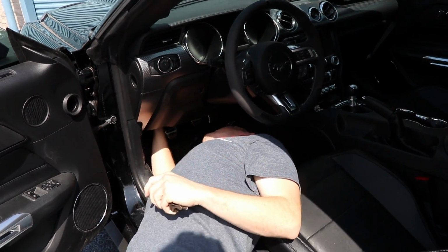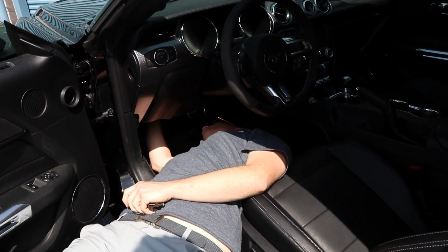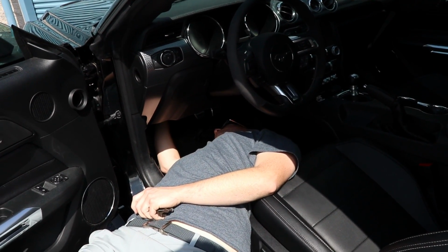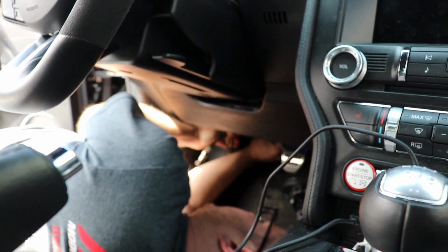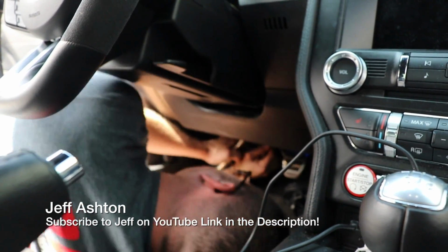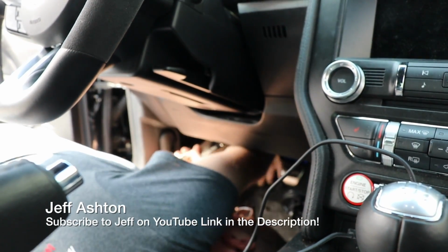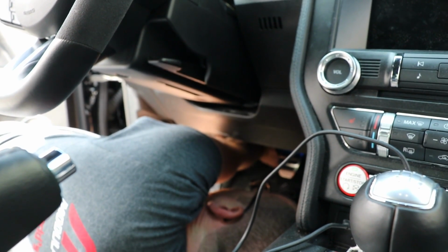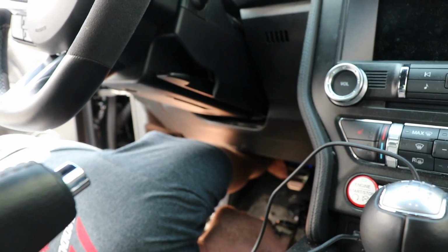All right, what do you guys do here? Vice grip? Yeah, I gotta clamp the spring and pull it out. I don't know if I have to leave this depressed or if I can pull it out. It's a tight squeeze down here. I hate working under dashes, dude. It sucks because I'm holding the pedal and I gotta try and compress this. So this is easy, but not so easy because of the clearance issue. I was under the dash of the Turdzilla yesterday. I hated it. I can't fit.